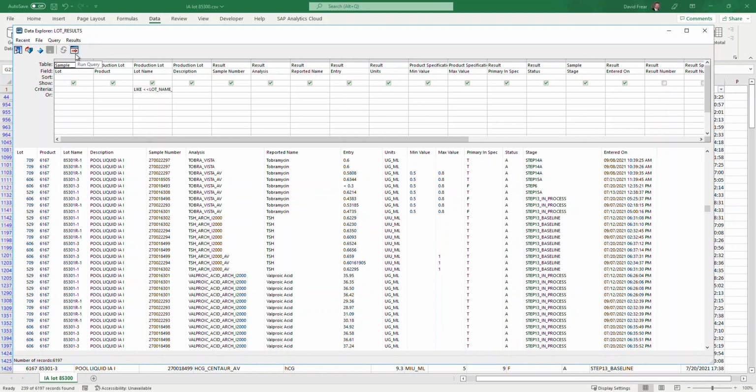I showed you previously how to look up the lot numbers. And so you can get as specific as just this one lot and put in the whole lot name to just look at this rework lot, for example. So that is how to use Data Explorer and export it to Excel and get it to the right location.